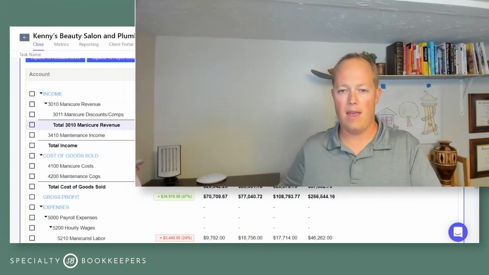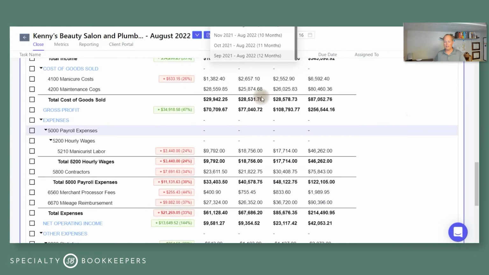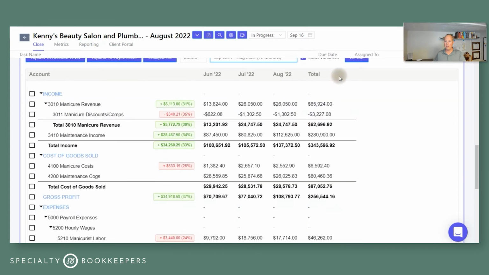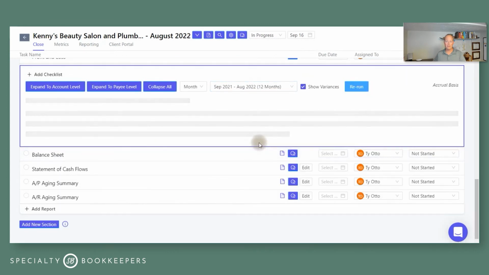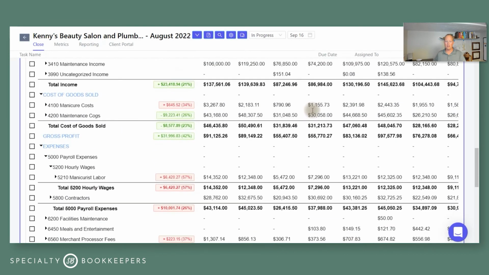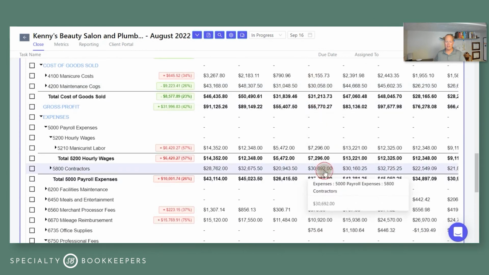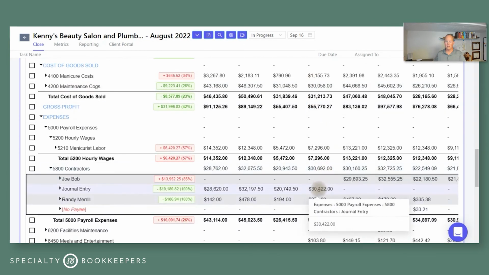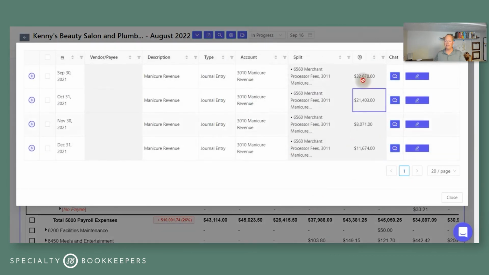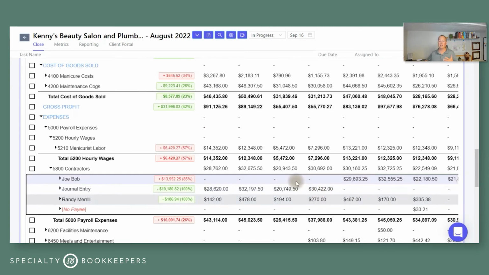That being said, we now have all the information we need to know what month we need to look at, and we can come back into our review screen. If we pull for the last 12 months and rerun that, December is this column, and we'll be able to see that it was just a journal entry that made up this entire expense, and now we can go ask our client, Kenny, about the invoices that hit here.